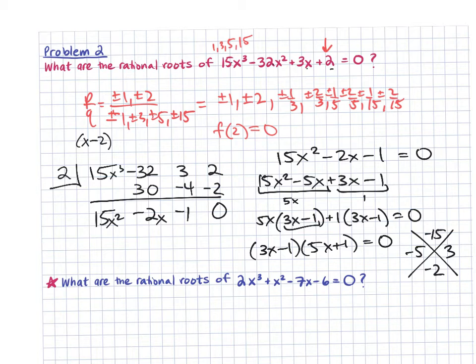So then we see here that this is a 1/3 and this is a -1/5. So those are our other two. And then this one is 2, right? We found 2. So those are our three rational roots. And you can see that 1/3 is here and -1/5 is here. So we could have gone through all 16 and typed them through, but instead, once you find one, you can divide it out using synthetic division and then factor your answer.